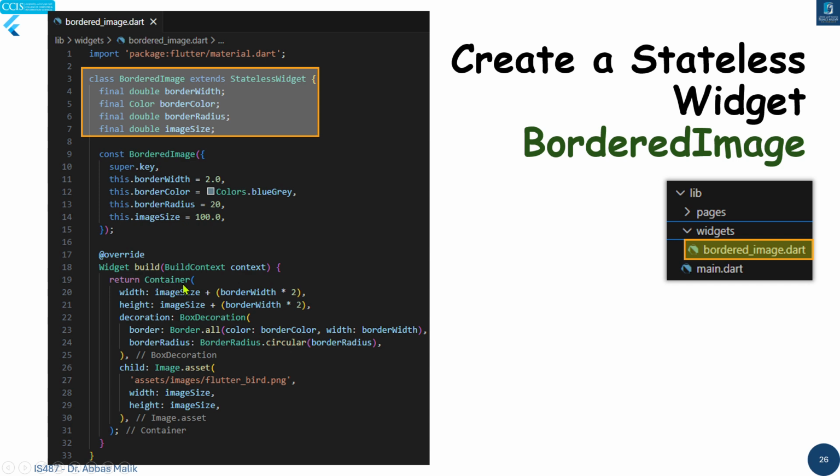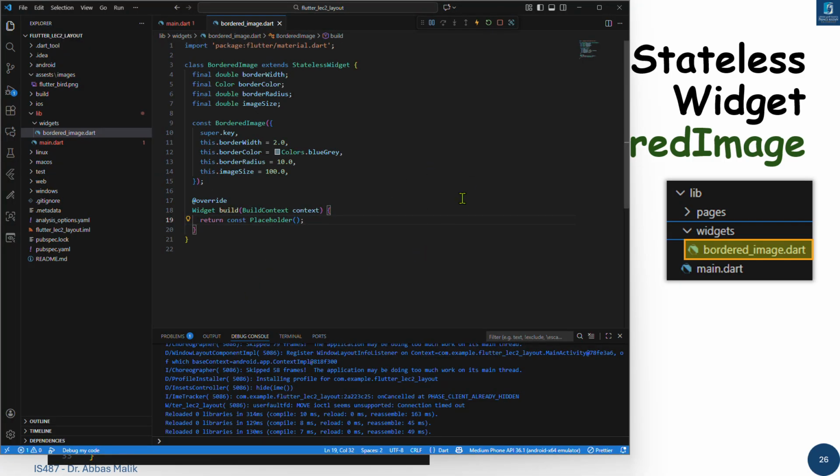So we have a container, and inside the container we are putting the width and height part. We are specifying the width and height, and that is image size plus the border. If you look at an image, the image has the height and width, and then the border is additional. It will be on both sides of the image, on the left and right, and also on the top and the bottom. So that's why we are putting these two values.